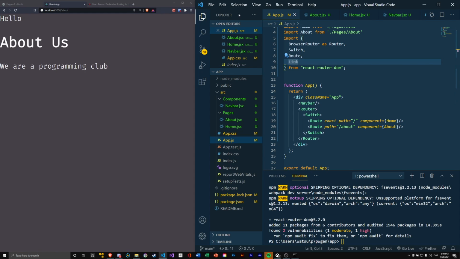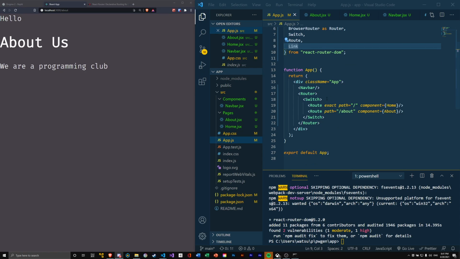Is that what you're asking? Kind of like if you have a nav bar where there's home, there's about us, and for example in the site where you have members and you click on members and it goes to another page, do you have to create a separate site for the link to go to, or can it be all in the same code? It can be all in the same code.